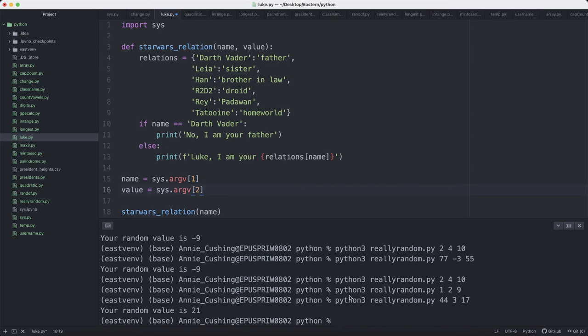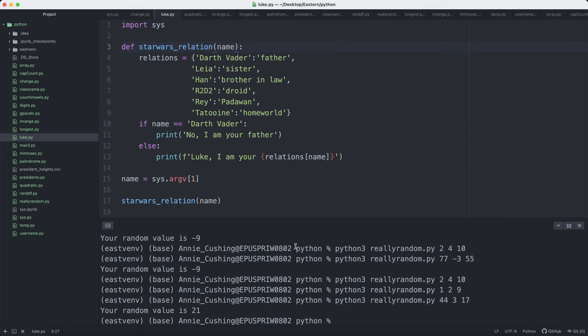You're always going to type python3 and then the name of your file, so this would be luke.py. If your function has two arguments, you put the two arguments after it. So I'm going to delete this and this.